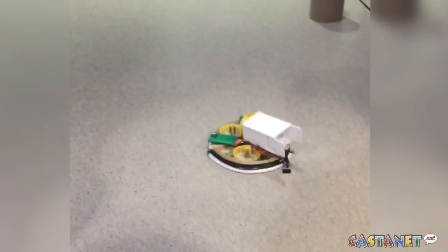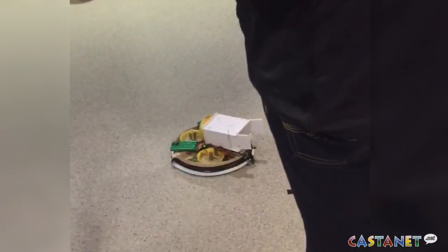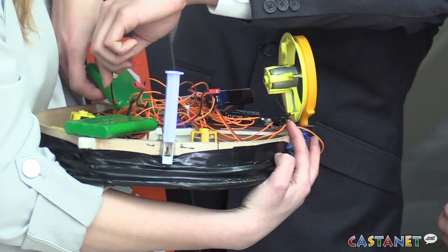It can be quite challenging, specifically because the constraints given to these students have been very broad. There's been very little limitation — quite a bit of creativity is allowed here. Not only is the hovercraft supposed to navigate an obstacle course and run by itself, but it's also supposed to be deploying payloads throughout the course with increased accuracy. So there's a lot of activities that's supposed to be going on.